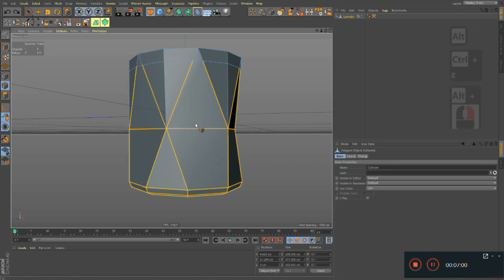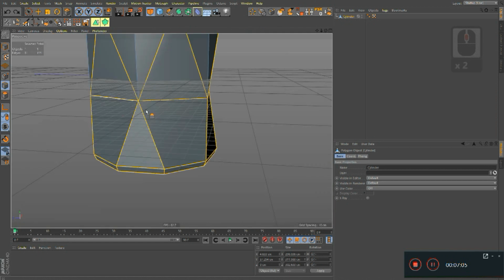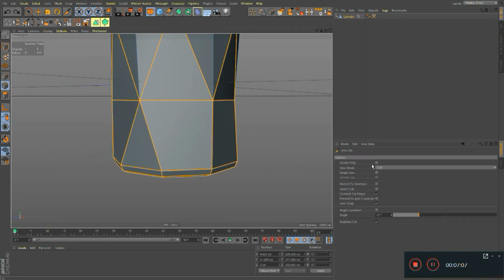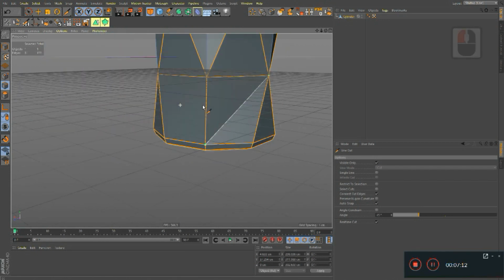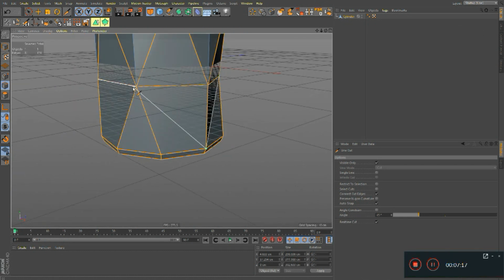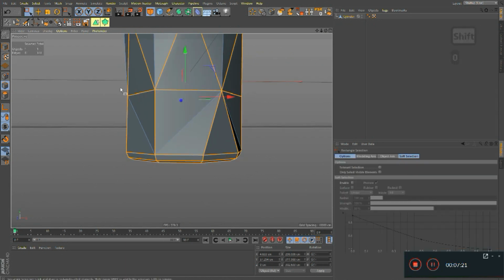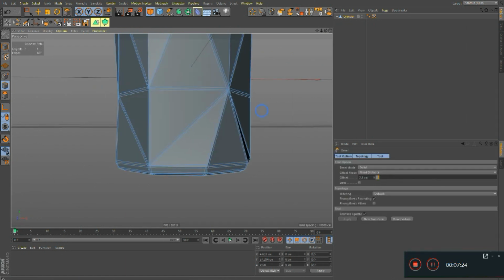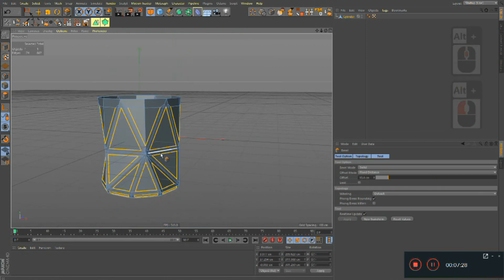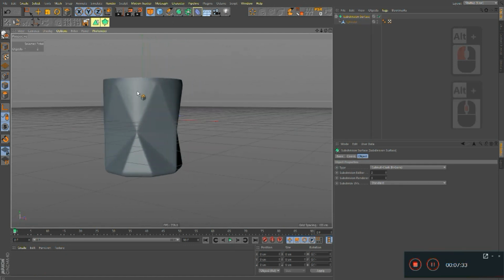Oh, and we forgot to add, if we look here, we can see that this has some nice cuts. So let's just add those. Visible only. One here, one here, one here, here, and here. Now we're gonna resect again to get all of those cuts as well. Something like this. Way better.